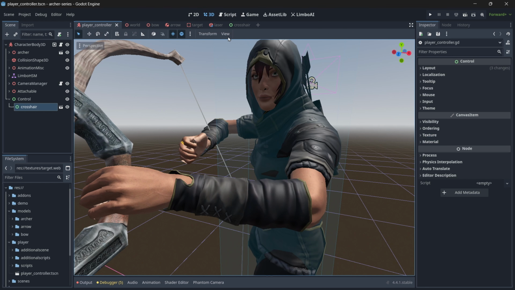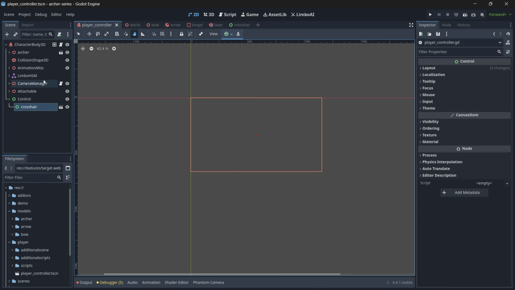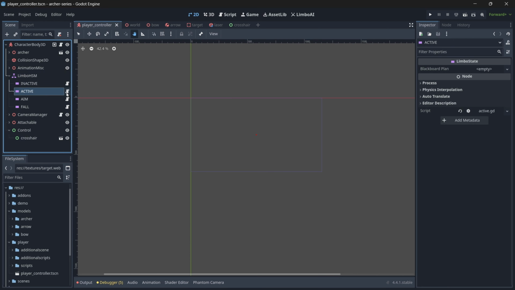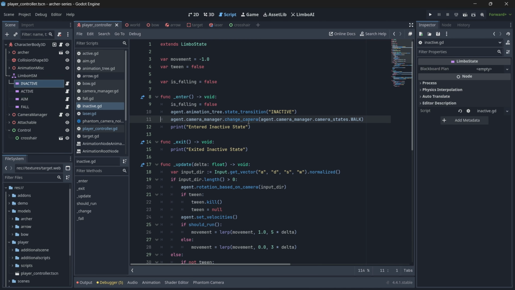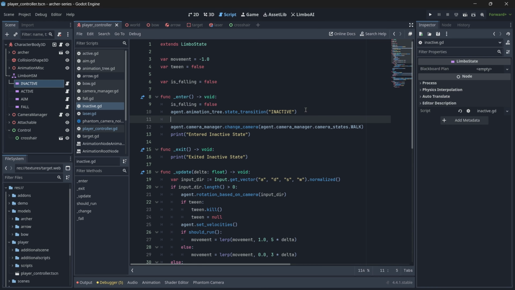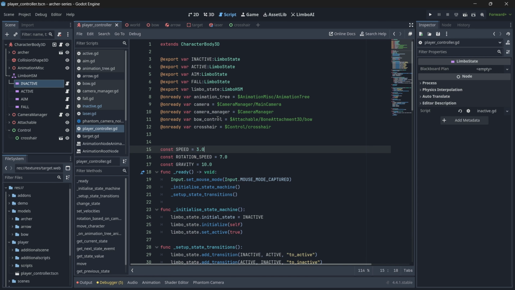Now we want our crosshair to be visible only when our player is in the active state, and we want it to be invisible whenever the player is in the inactive state. So in the inactive script, whenever we enter this state, we can just call agent.crosshair.visible = false, so that the crosshair is not visible.